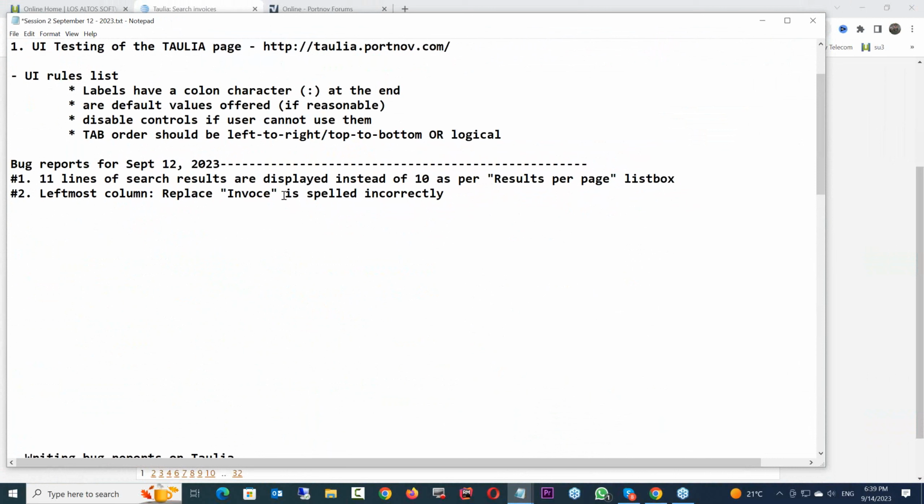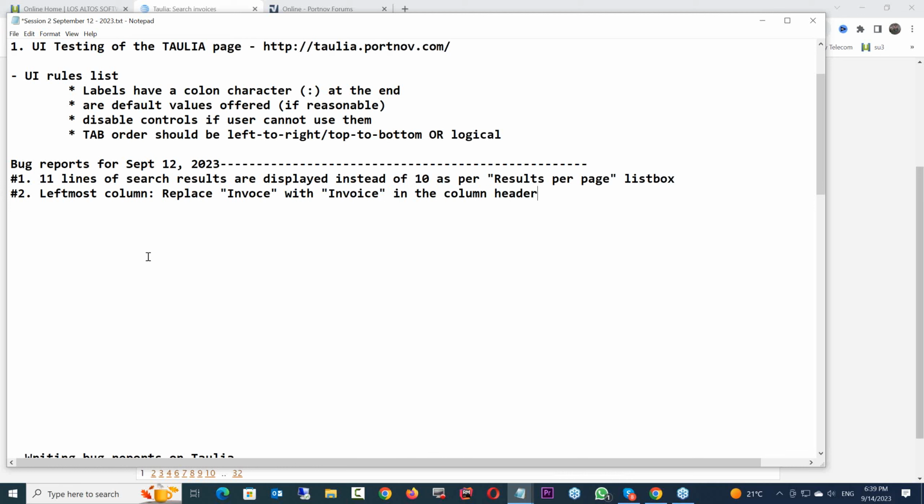Replace that one with INVOICE in the column header. So where is it? Leftmost column. What? Replace the misspelled invoice with invoice in the column header.